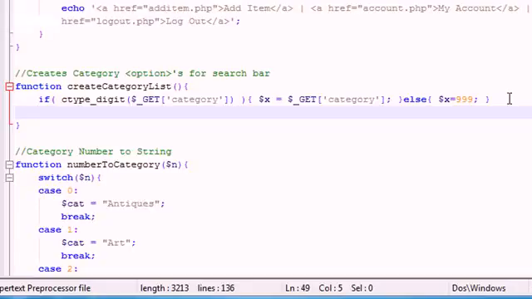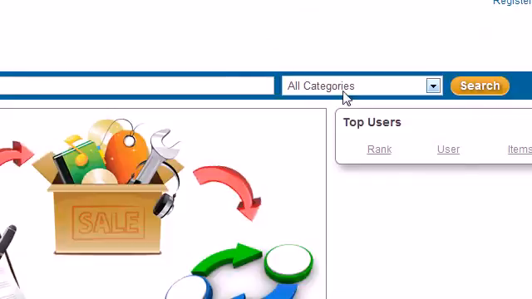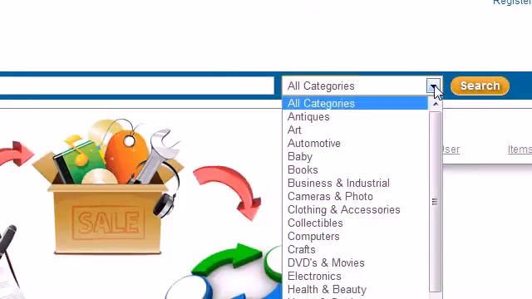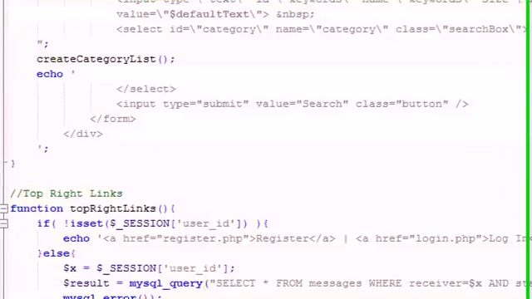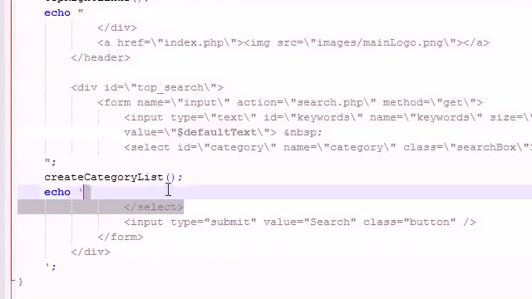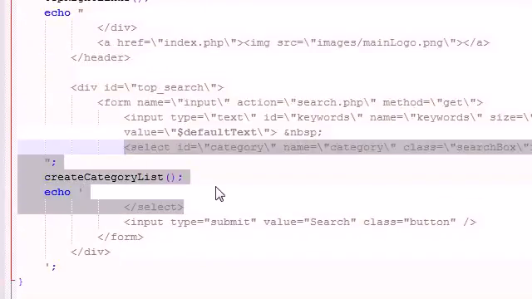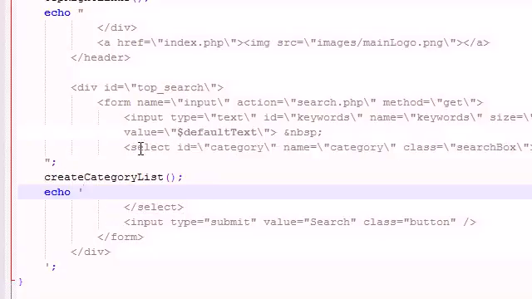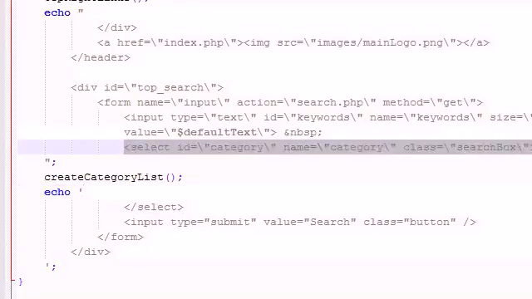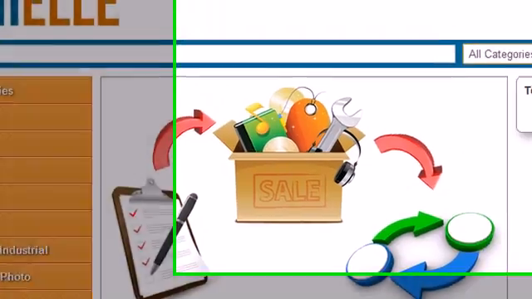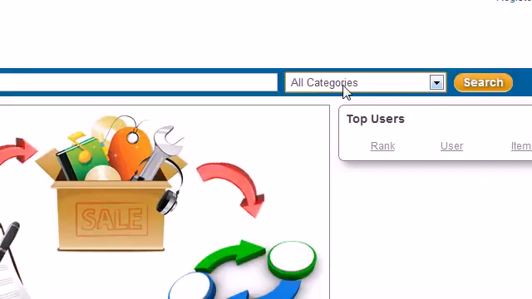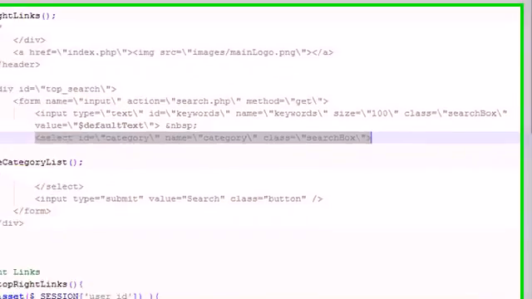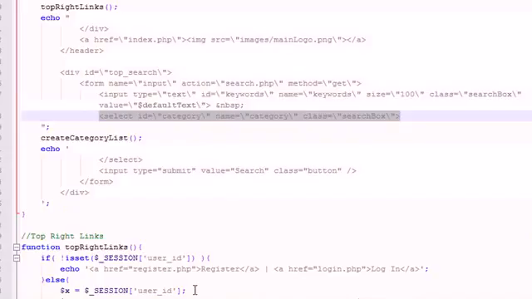So the very first thing we need to do is create that default, very first option. If you notice in our HTML code, we already created the frame for our drop down list. Whenever you create a drop down list, you have two select tags and all of your categories in between option tags. Since the first option we want to display is all categories, that's what we're going to create by default. So let's go ahead and do that right now.